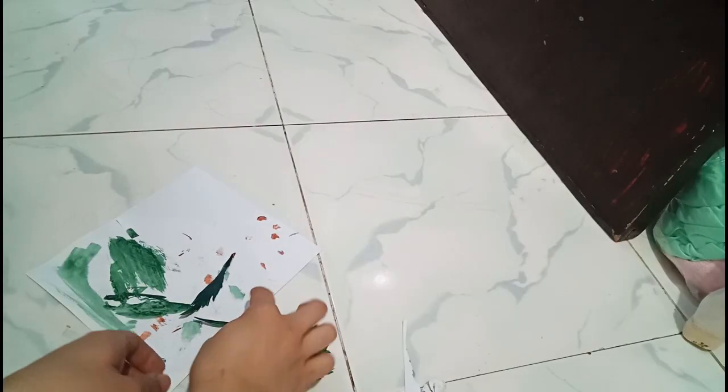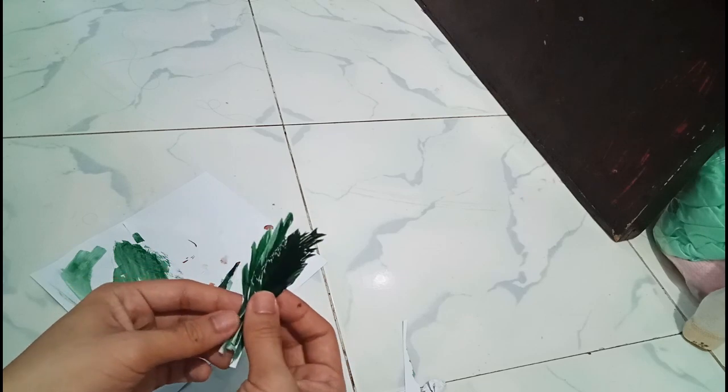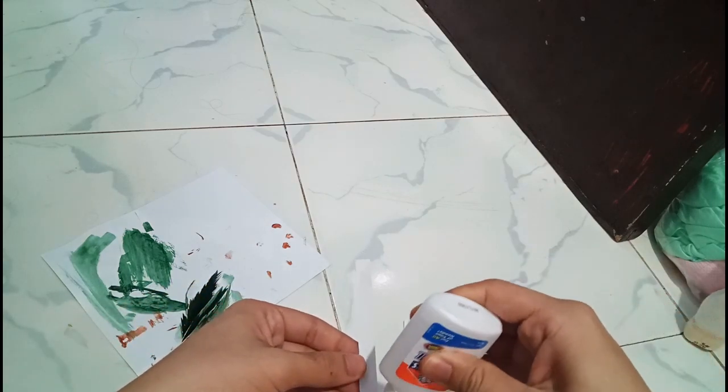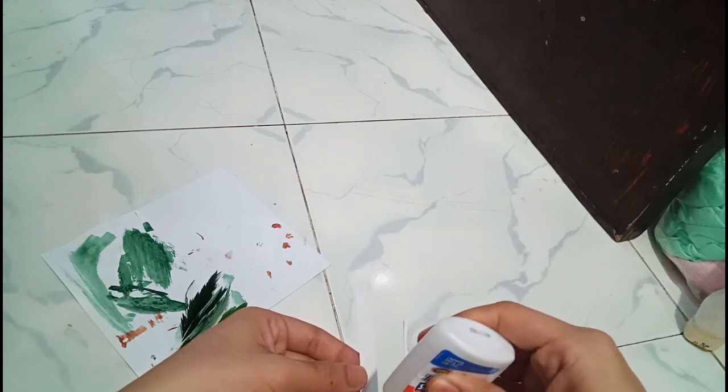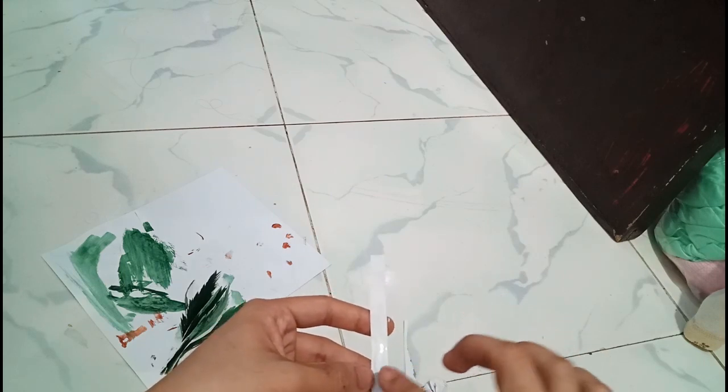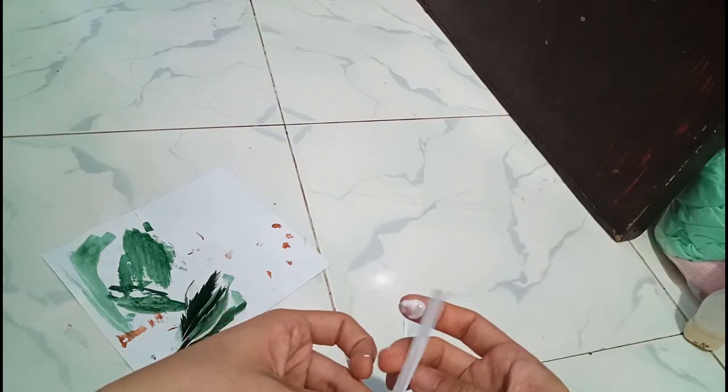Okay, since I'm done with the leaves and I've cut this off, I'm gonna collect them all and I'm gonna fit it together. Okay. And I'm gonna glue it. Glue some strips of paper. Oops. And we're gonna do this all.